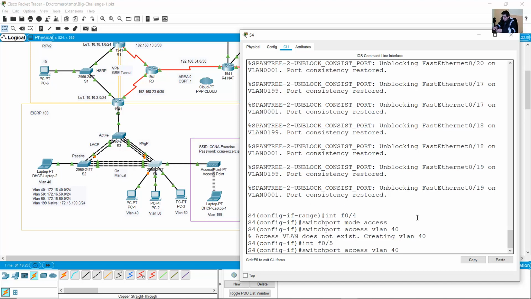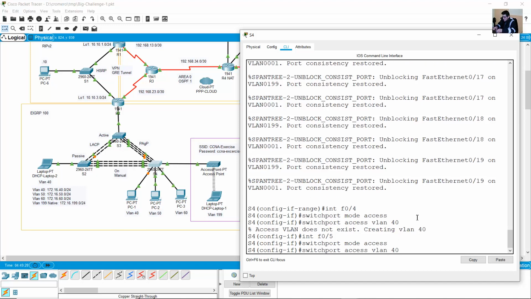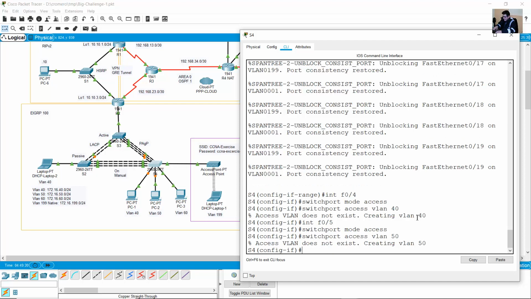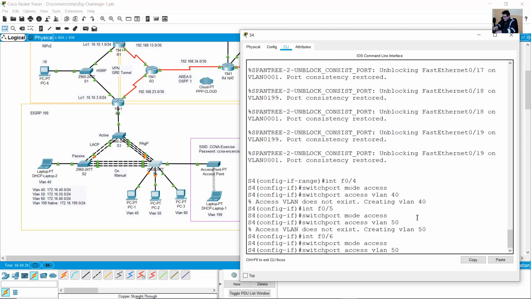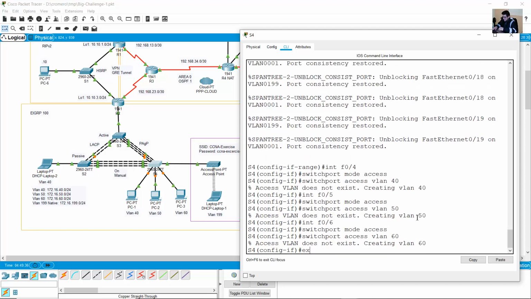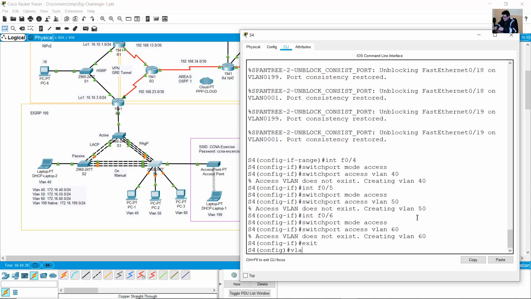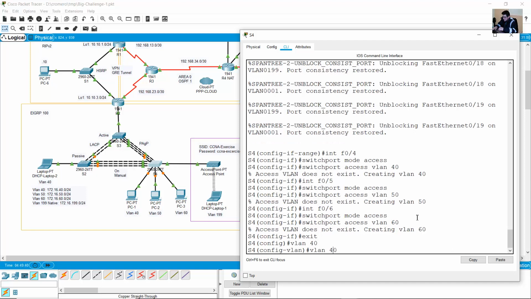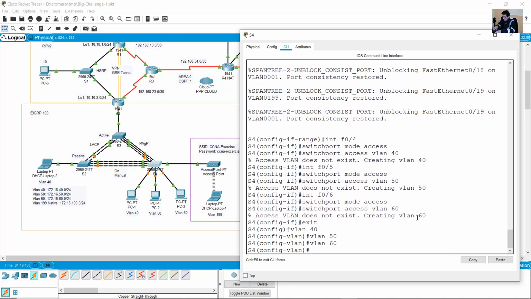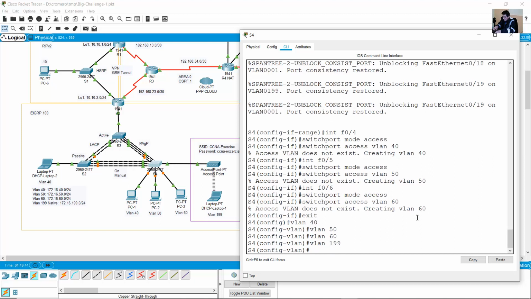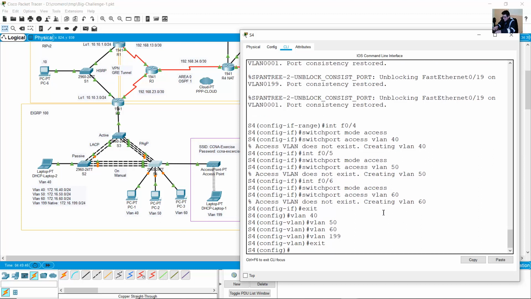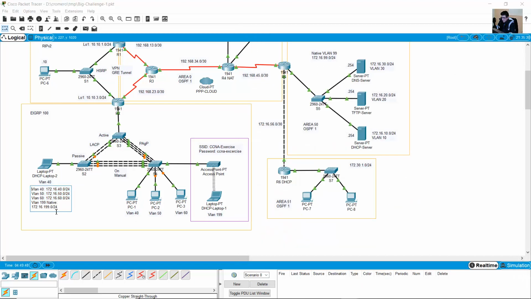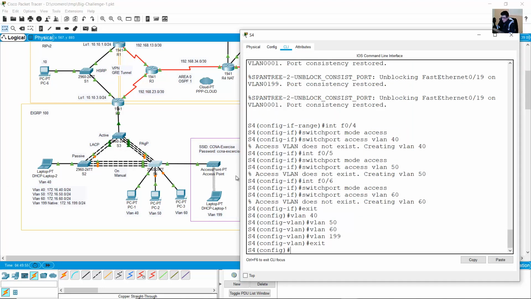Fast Ethernet 5 mode access to 50. And number 6 switchport mode access, VLAN 60. Exit. Create the VLANs: VLAN 40, 50, 60, and 199. Don't forget to create 40, 50, 60, and 199 VLANs on the 3 switches S2, S3, and S4.